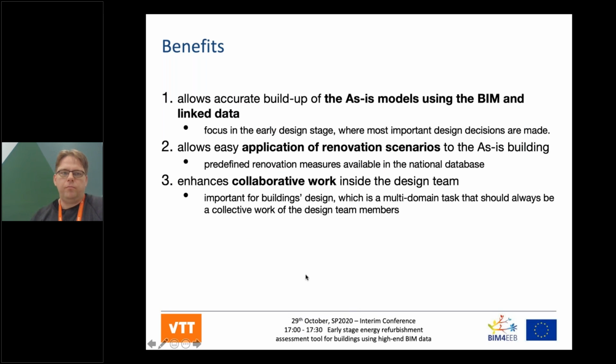So to conclude, the benefits of our tool are that it allows accurate buildup of as-is models using BIM and the linked data from the BIM management system. And it is usable in the early design stages where the most important design decisions are made.